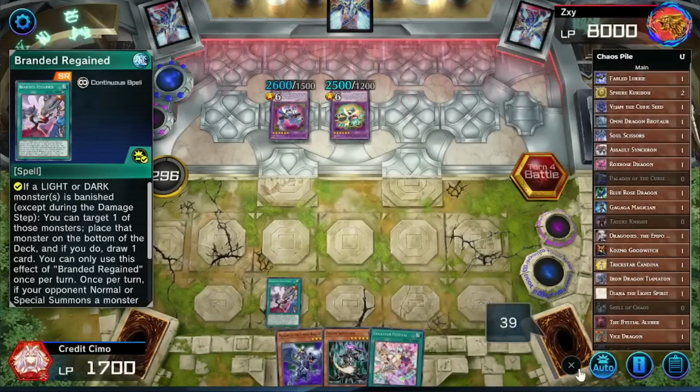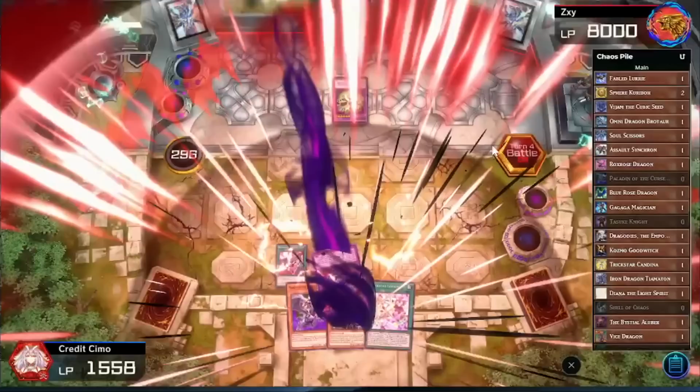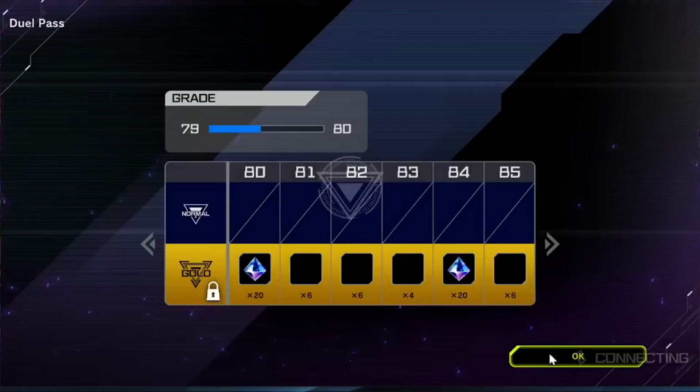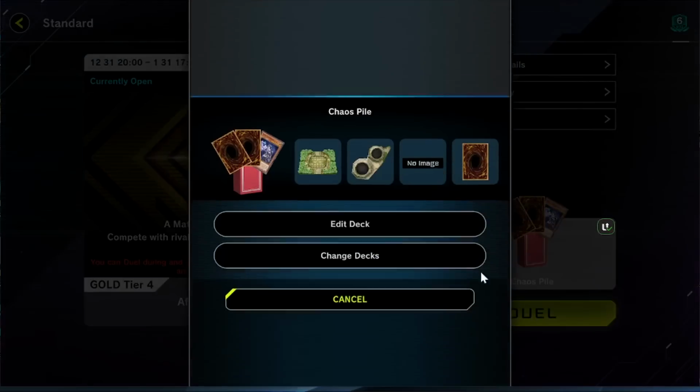A lot of people have been asking about the Chaos pile. I don't believe that this deck is ready yet. I think it's a deck that definitely is looking like it could be ready soon, especially since we have a few cards. Let's go look at the deck. There's a few cards that are almost good too. I have to show you guys.